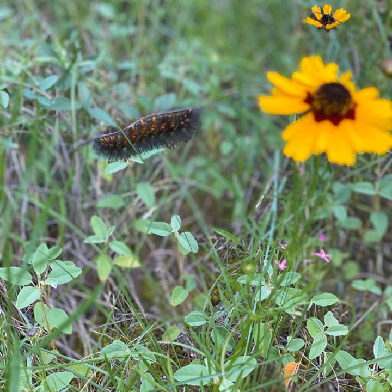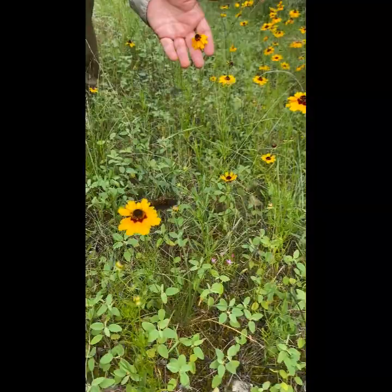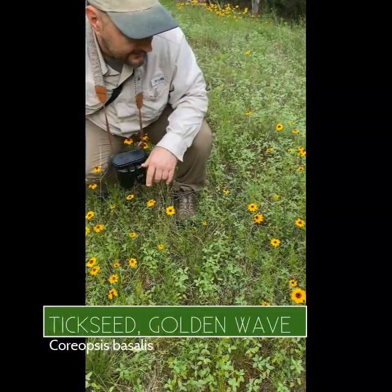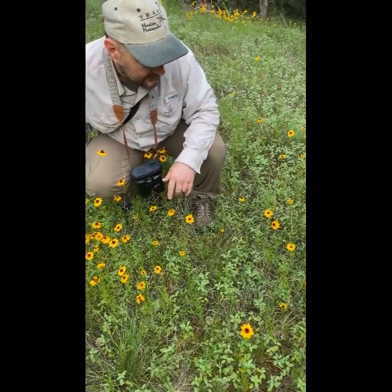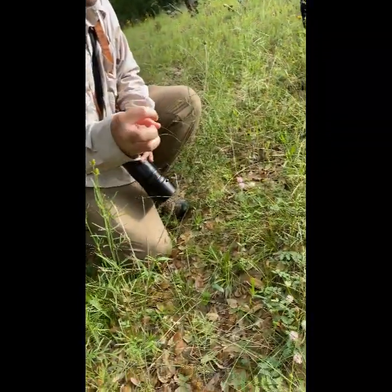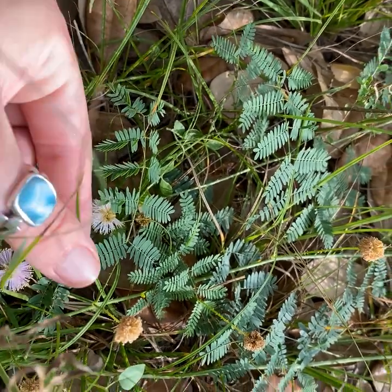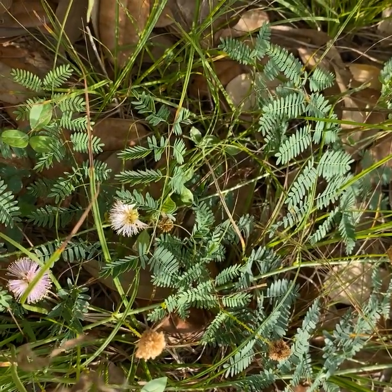I can't exactly tell which stem it's on, but right around it there are all these flowers called golden wave. It's actually my favorite of our wildflowers. The common name golden wave can refer to two different species that are really similar, and I think they're both in the genus Coreopsis. And then a batch of sensitive plants with these pink spherical flowers. One thing we forgot to do last month: the reason they're named sensitive plants is that when you touch them, the leaves will fold up in reaction to touch.